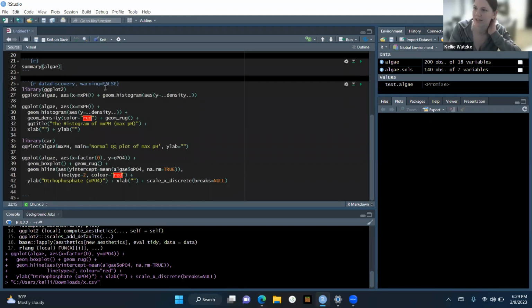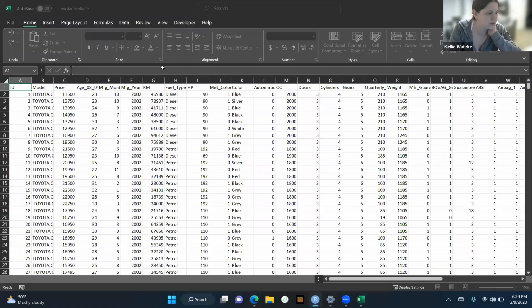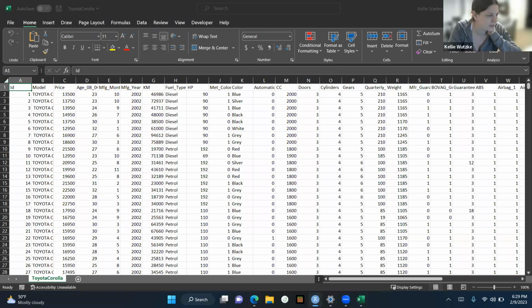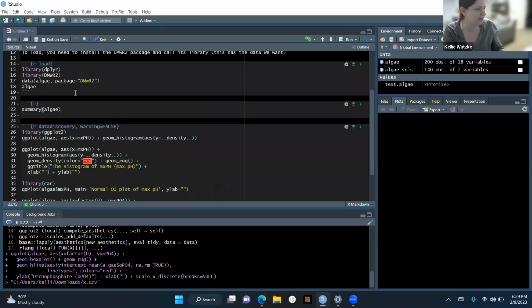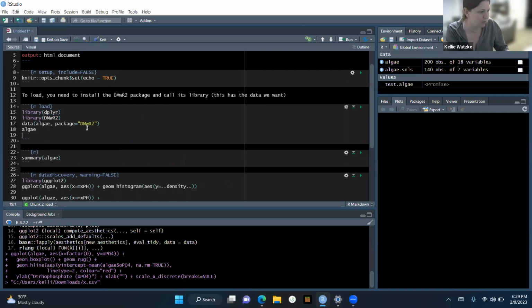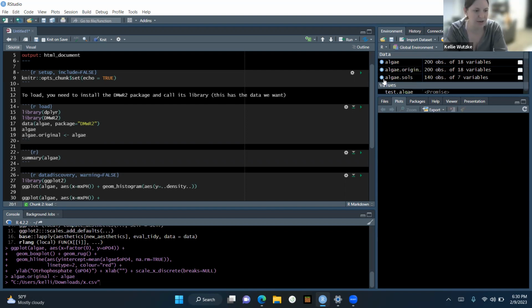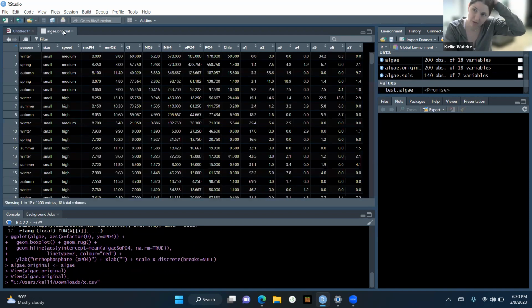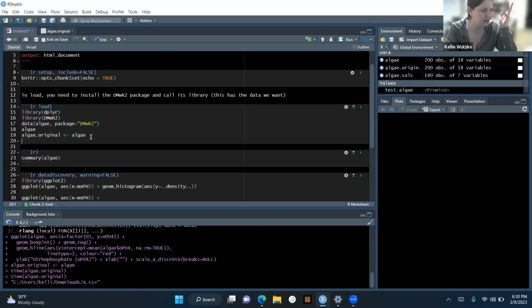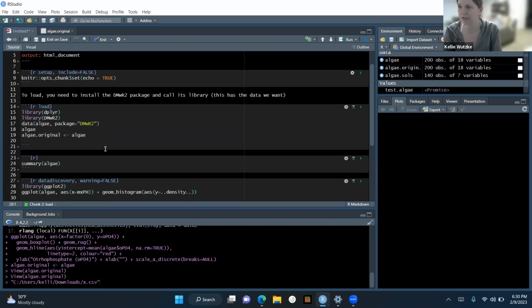Because when we did the replacement for the missing values, it overrode the original. Right. So all you have to do is, let's say I have my algae data here. Before I do anything to the algae data set, I'm just going to store it in a variable. See, I can't spell algae. So now I've stored it in this variable. So if I were to run the NA omit function or something on the algae data frame and it modified it, I'd be able to pull back up the original data frame to do the comparison.